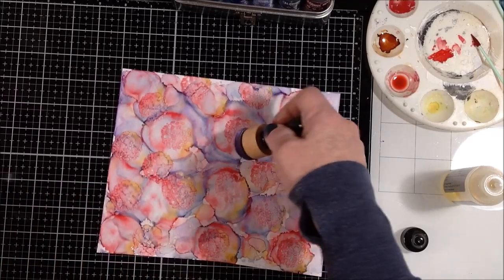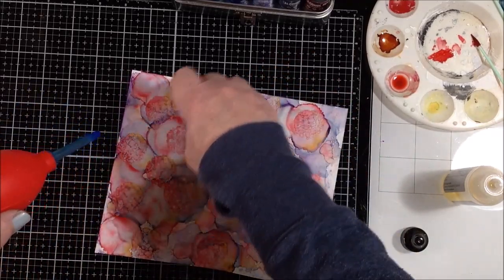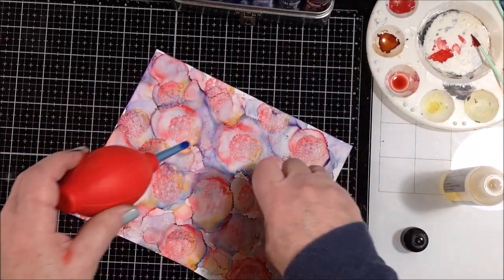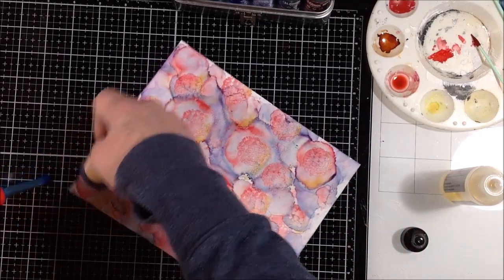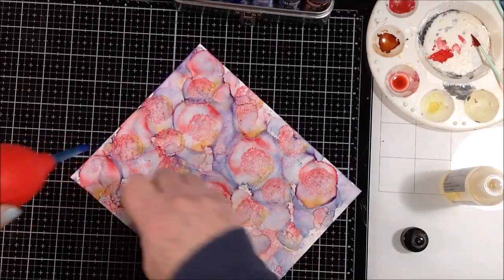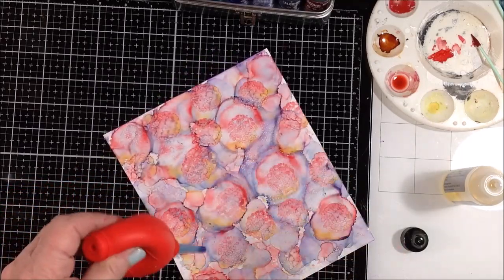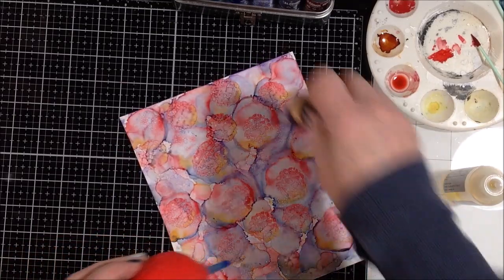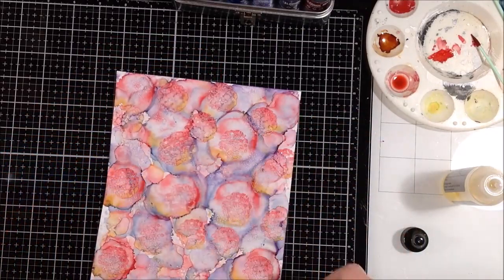I think I went back to the blue. Yeah, and there wasn't hardly anything, hardly any ink left on that pad, so I really wasn't getting very much. But I was trying little bits here and there, just trying to fill in some of the little white spots, I think is what I was trying to do. And I think if you look real close, you'll see that it's starting to just lift the ink off. Like pull it right off the paper.